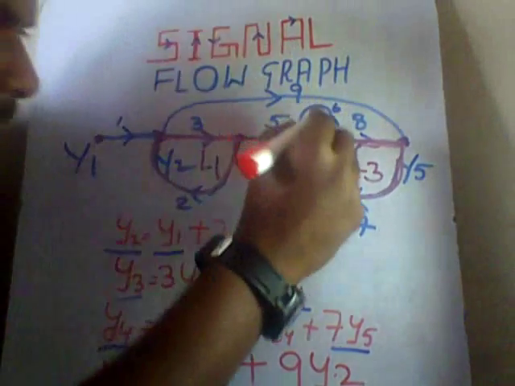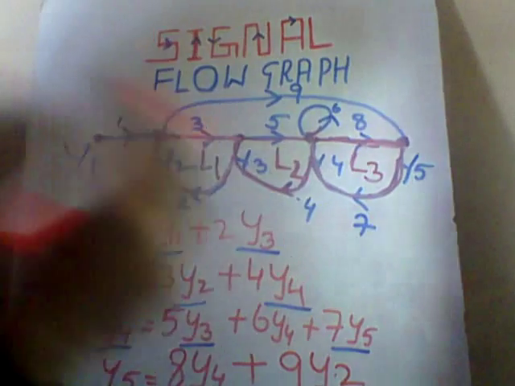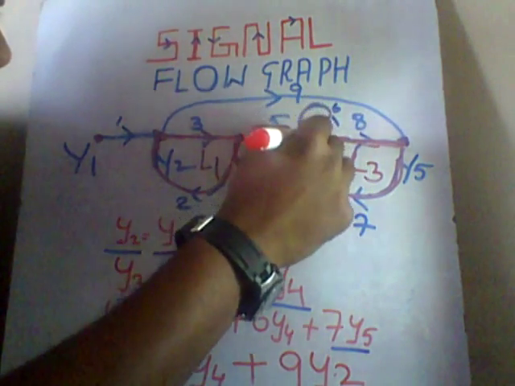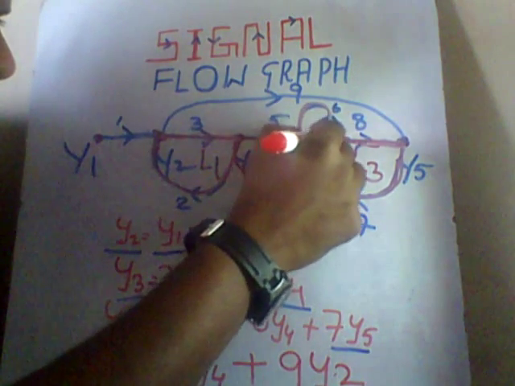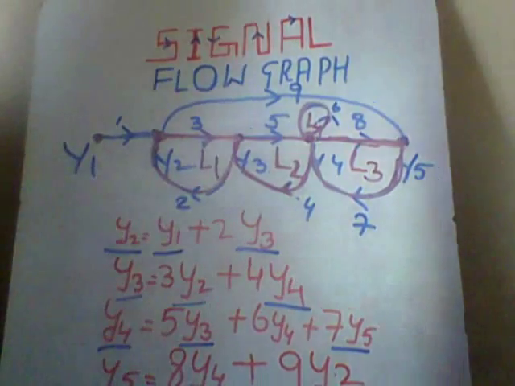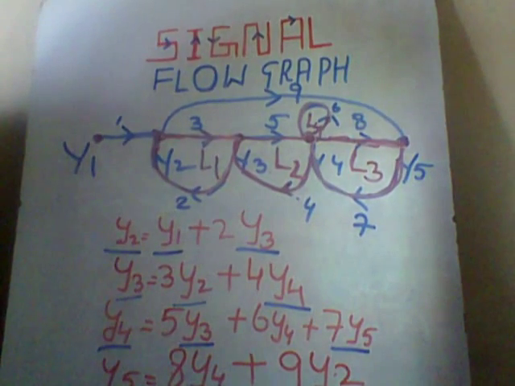Yeah. Remember your definition. The more times you repeat the definition, the more practice it will be. It is a loop, a path which travels and terminates at the same node where it started. So this is L4. So these are the loops in the network. But we have to see carefully while writing loops in a signal flow graph.